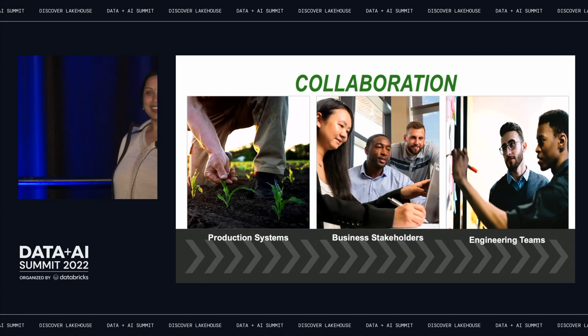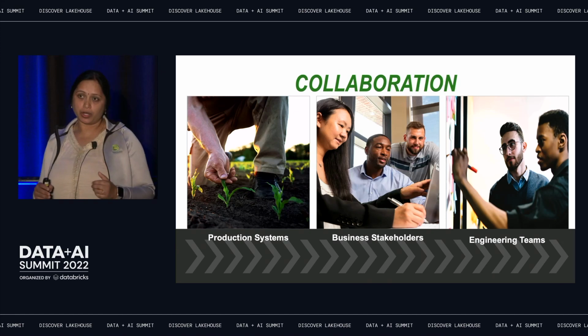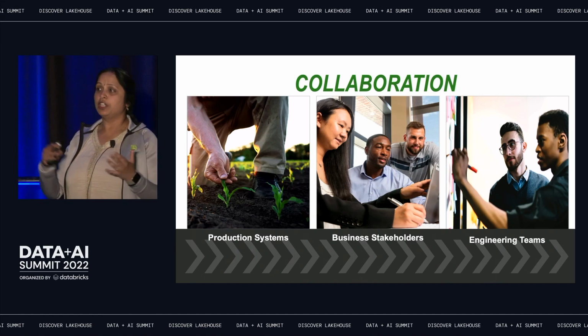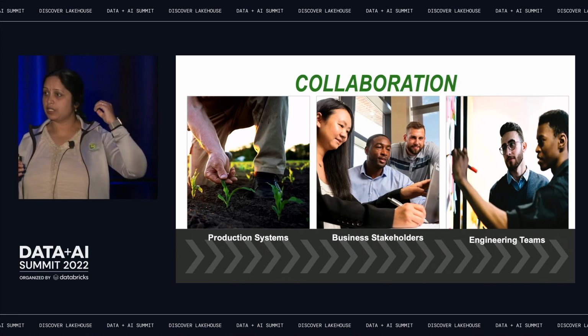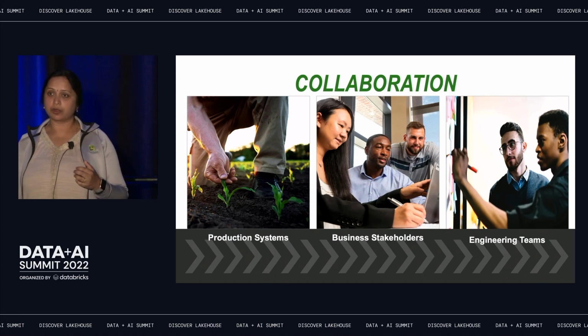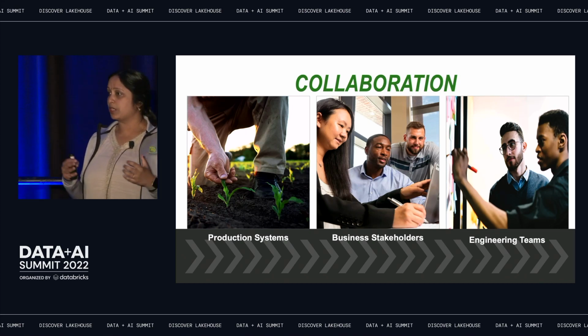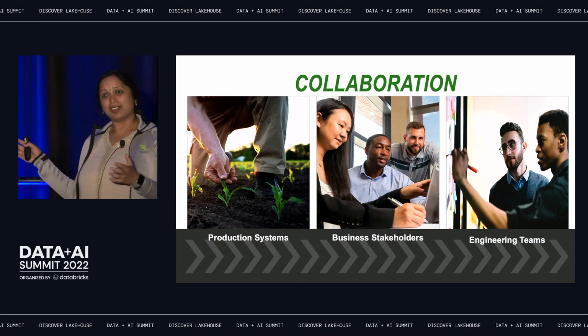I talked about the architecture, I talked about the technology here a little bit. But ultimately, when we talk about the success of a data product, it is the people aspect that becomes most important. In our environment, we have data scientists from all these different production systems: tractors, combines, construction, forestry. These are all pretty different business units, and we have data scientists from there. We have Jeremy Goebel and his team, who interact regularly with end users, and they know what problems our dealers and customers are facing. We have our engineering teams that are capable of actually developing solutions to fix some of the problems that our end users are facing.